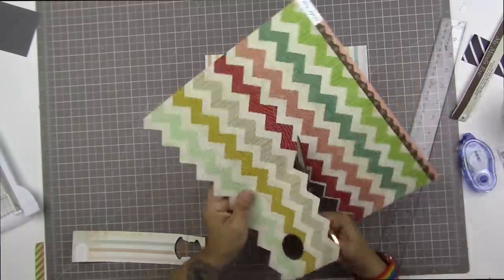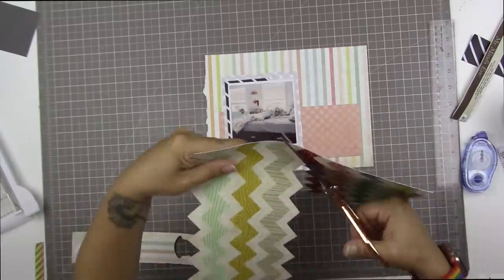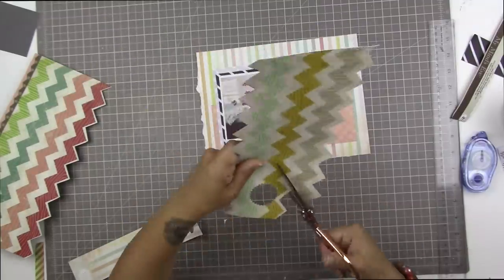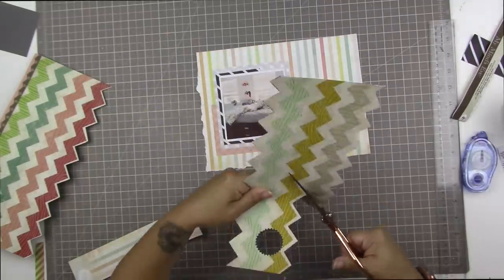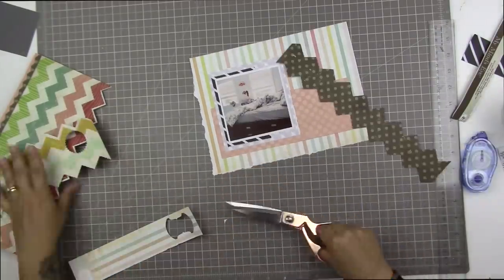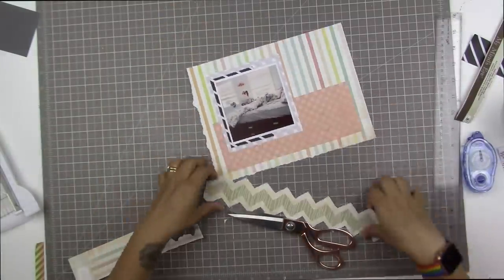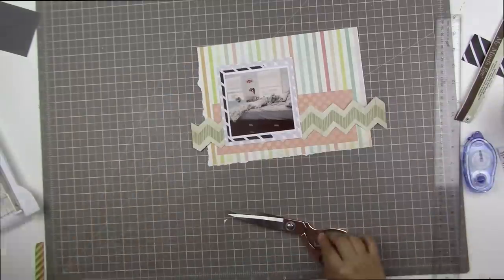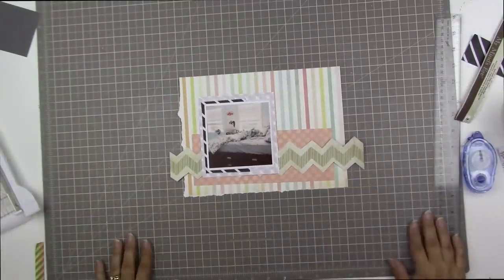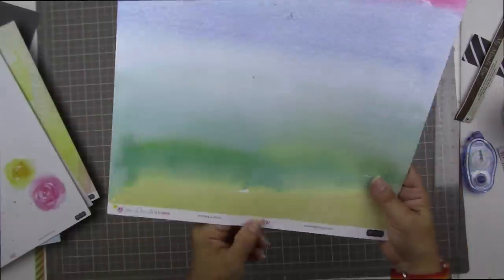I felt like the flip side of the stripy paper — a soft pink coral polka dot — would soften up all the lines I had going on. Now this was something I didn't think would work, but I thought I'd give it a try anyway. I'm cutting out this gray zigzag; I wanted something neutral to add to the page. I felt like it might compete with all those stripes in the background, but once I put it on there it actually gave me exactly the anchoring I wanted. It's a good example of when it's worthwhile to try something even if you're not sure it will work.